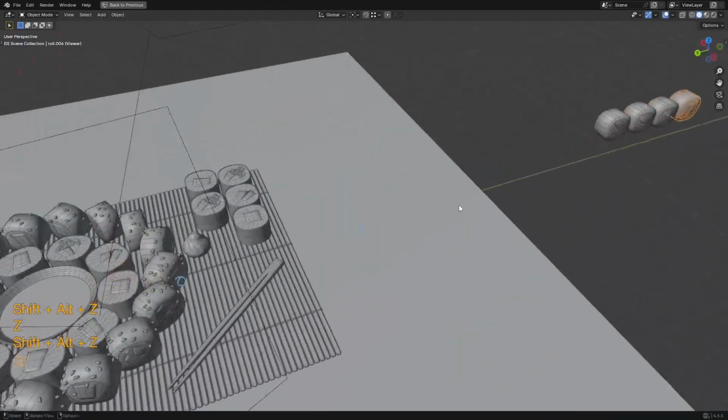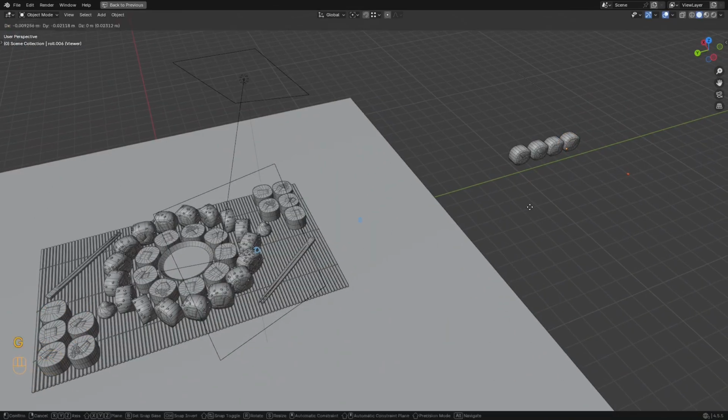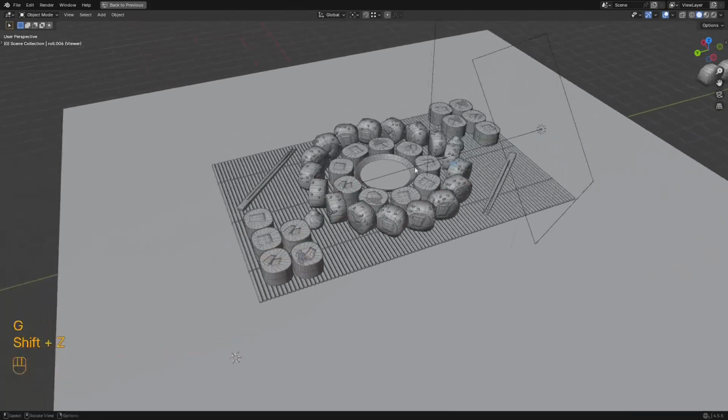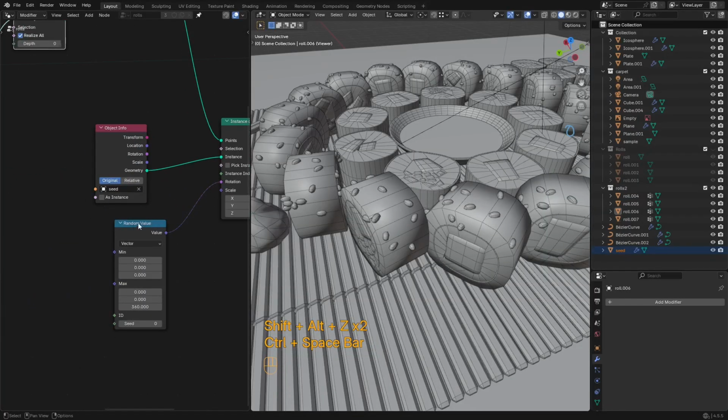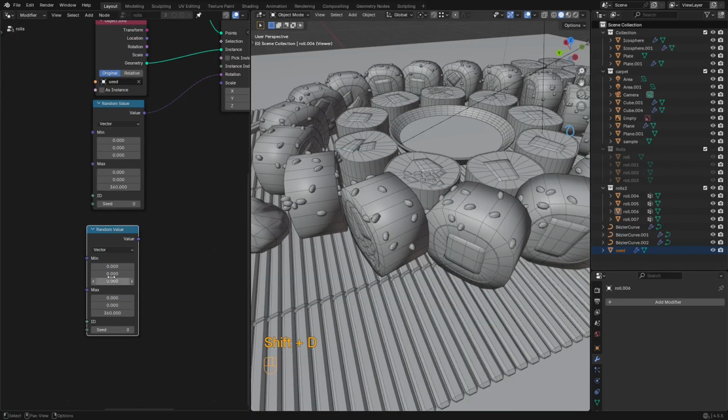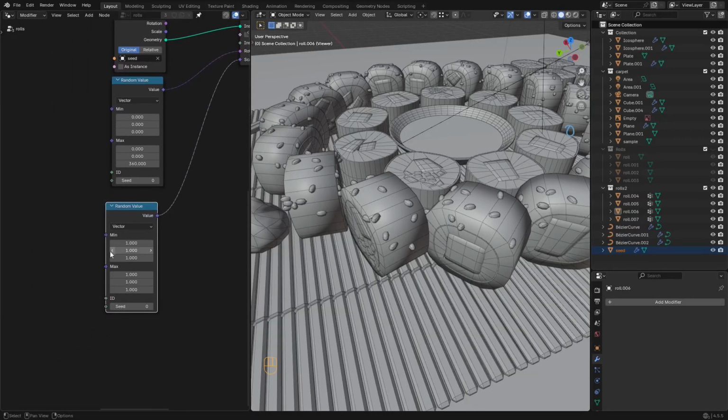But I'd like to make them more smaller. I can randomize, by the way, them here. The same logic, but one scale value.